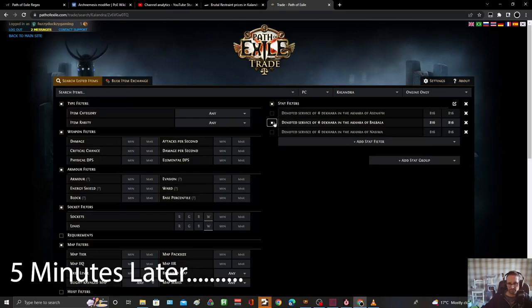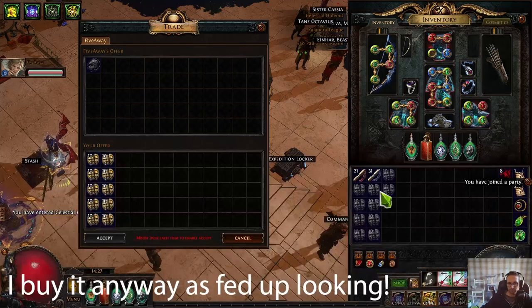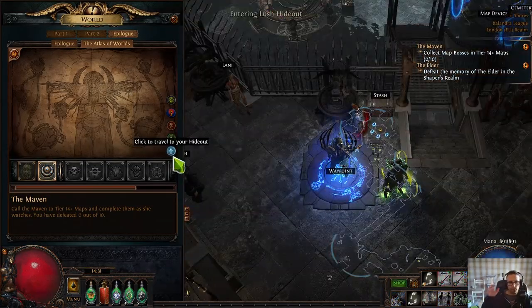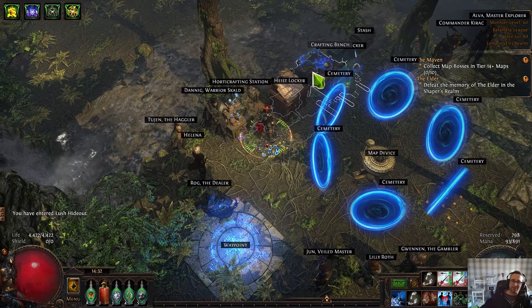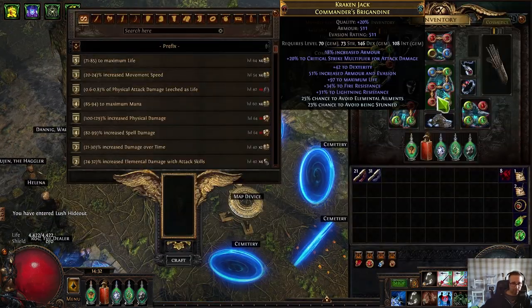100C. I'd still rather pay cheap because it's not even that good a jewel. Yep, cool. Okay, so now we've got our Brutal Restraint. So we're now 99% stun immune, because we actually need 24 on the chest to be stun immune. Now, the annoying thing is we need the 25 on the chest as well for ailment avoidance.